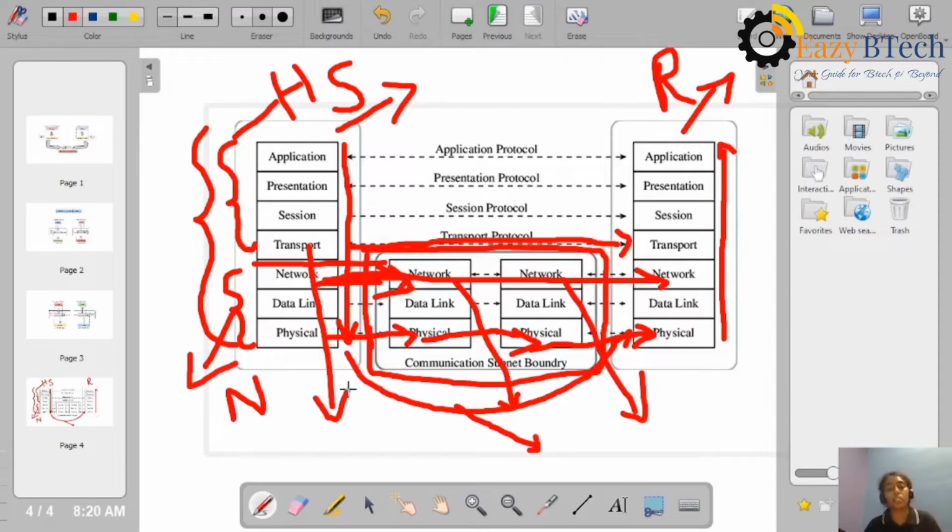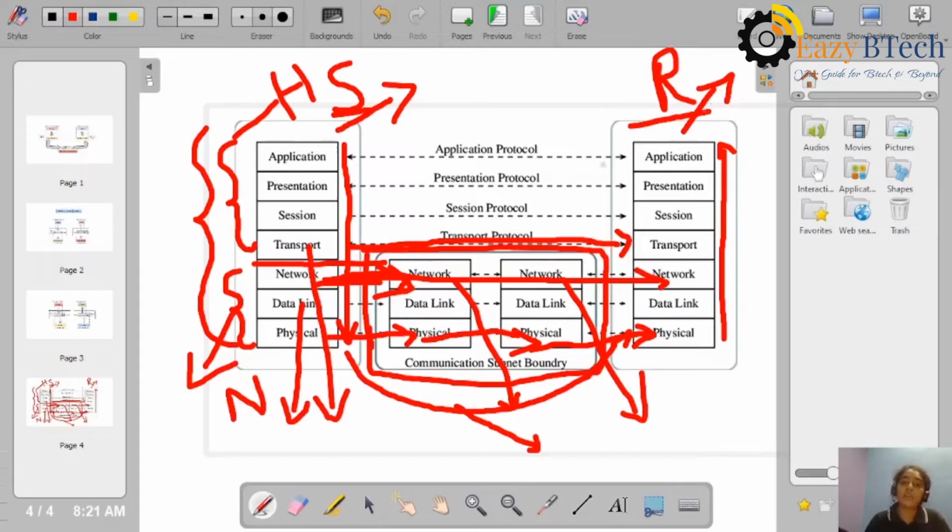The data link layer is node to node communication, meaning from one device to another device it will pass the data, while the transport layer is an end-to-end connection, meaning the data is directly transferred from source to destination. That is the main thing.